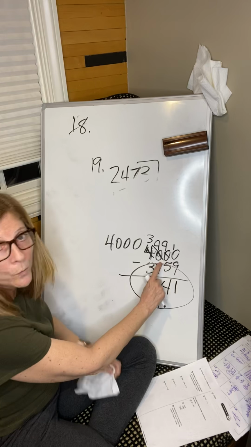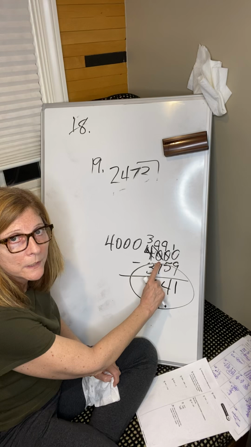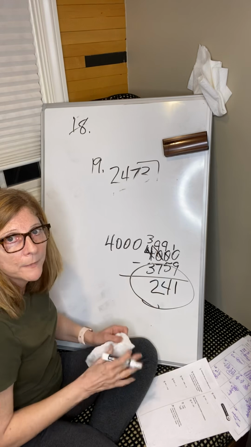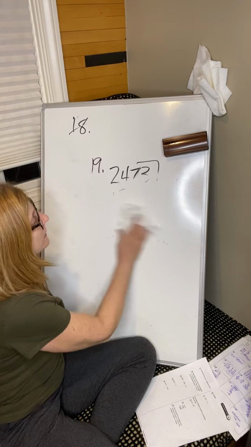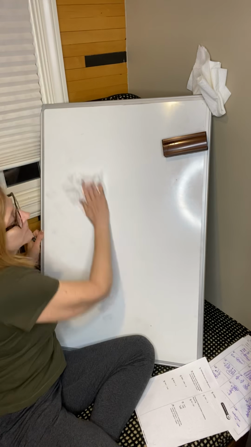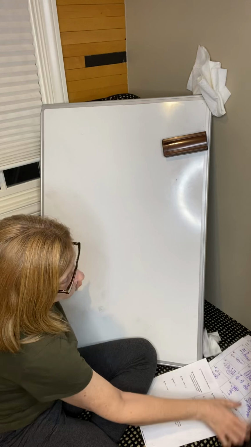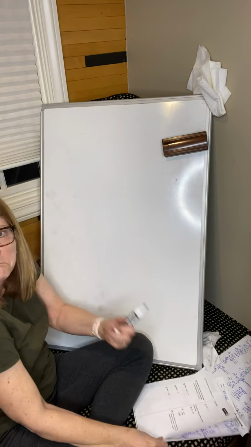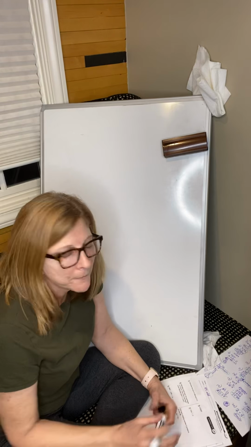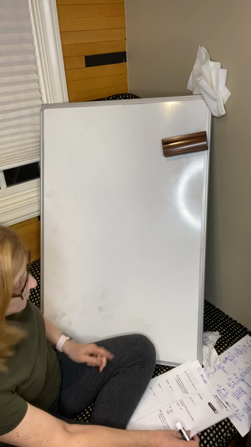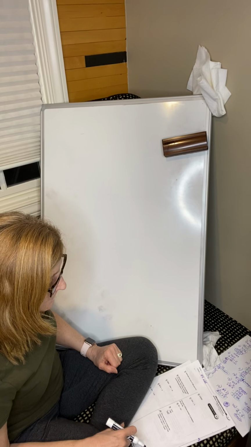Guys, this is what they're wanting to know, if you know how to do. When you have all those zeros up on top, do you know how to go over to the next place value and borrow? All right? Or regroup. Either term is acceptable to me. You can regroup it, you can borrow it, okay? All right, so 241 should have been the answer to 19.